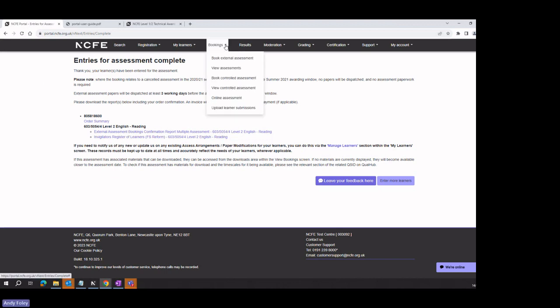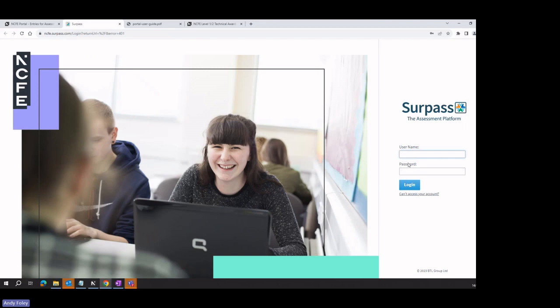So in terms of your online bookings, when you create an online booking for your functional skills, it will give you a breakdown of available dates when you are booking. So you would click on online assessment. It will take you to this screen, which is your Surpass setup.